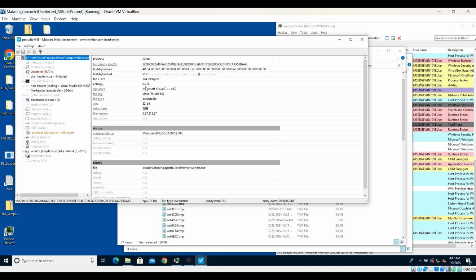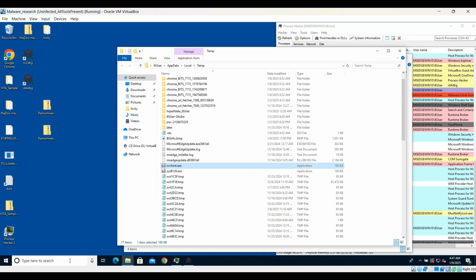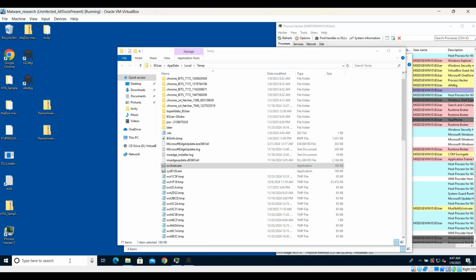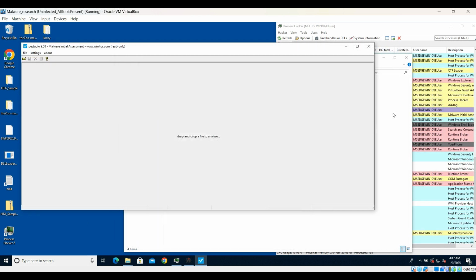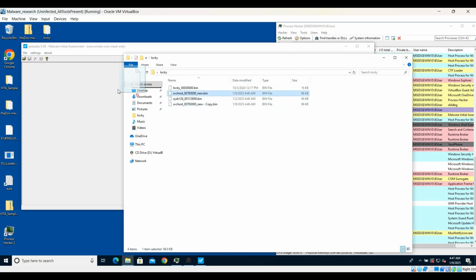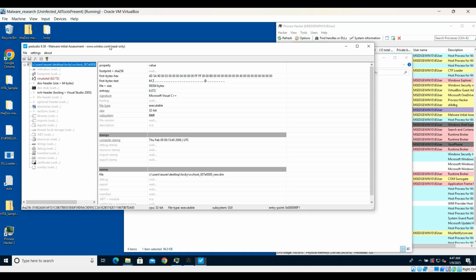Although the entropy is not more than 7, still a lot of things were not visible, which is fine. It is not very heavily packed, so you can actually unpack it manually. This time we are going to see the one which we have taken from here, and it is less than 6.